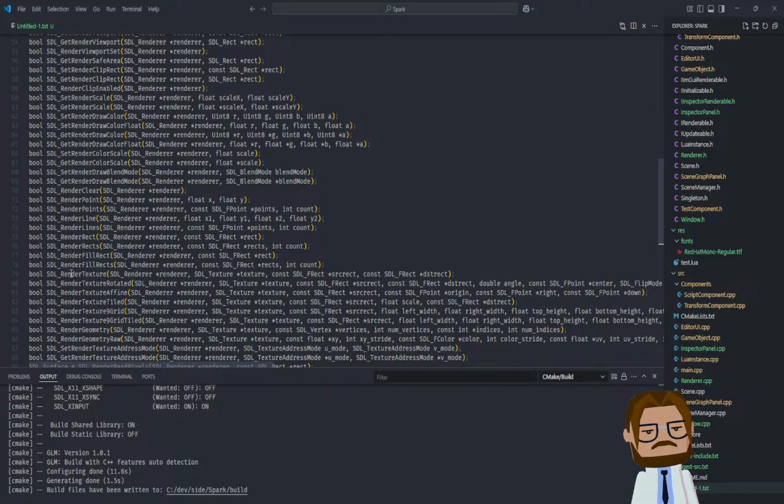I'm just thinking because this is a C API, right? SDL written in C. Maybe there are some like overload stuff that we can do to make the API a bit easier to use, maybe. I'm not sure.